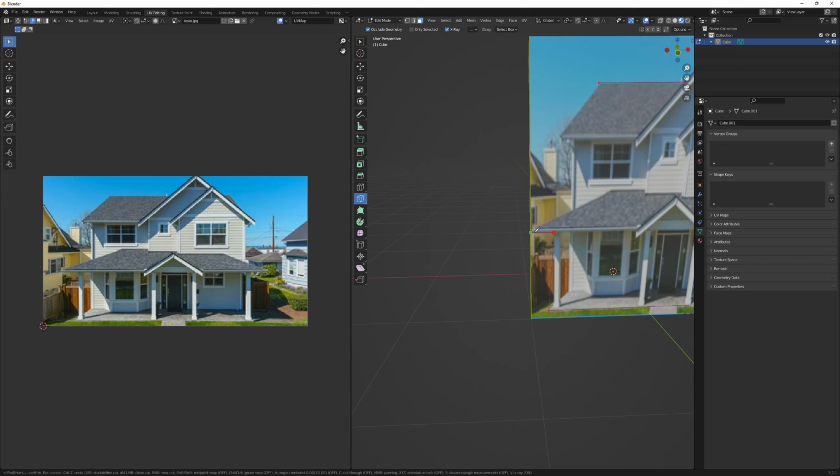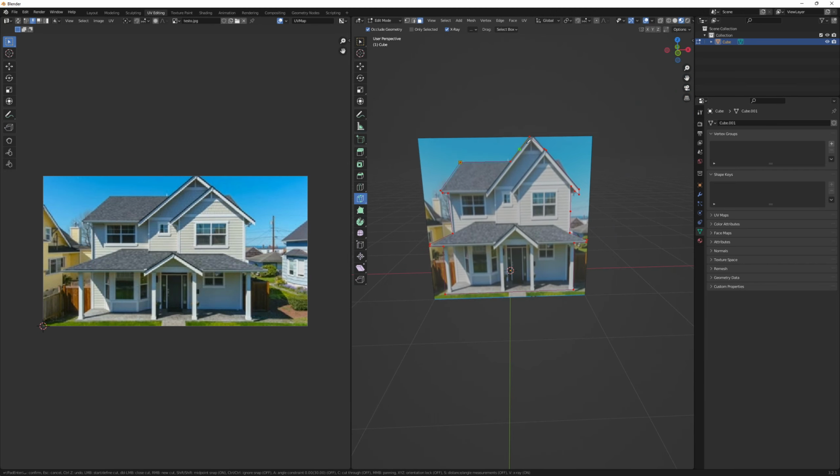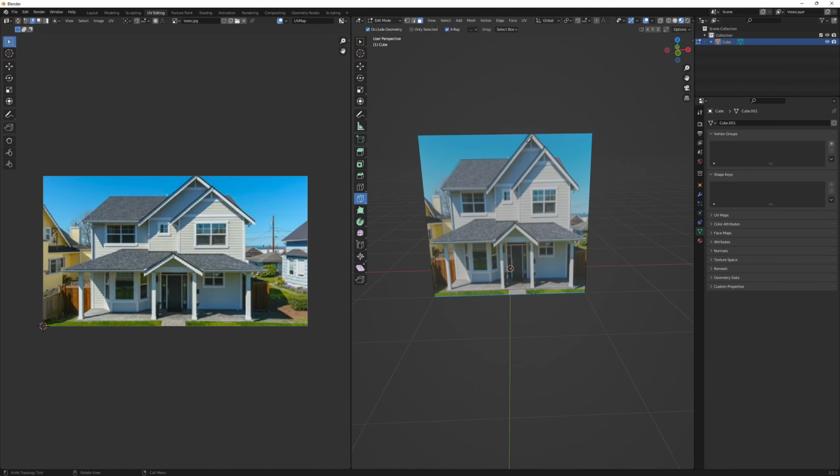Just making sure we get this as accurate as possible. And then we're going to go to the edge here, all the way around until we meet our other point here. Just like that. So now what I can do now is I'm going to right click and then I'm going to press enter. And just like that, our mesh has now been cut.